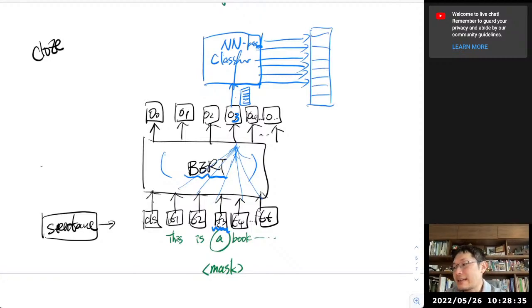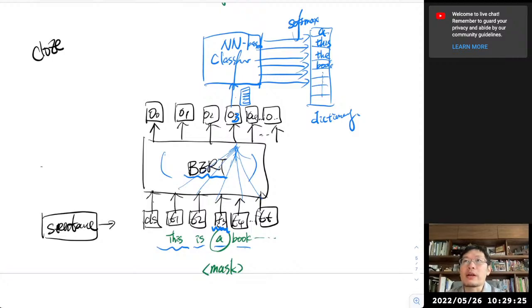The index of the vector is exactly the dictionary you used at the very beginning when you encoded this is a book, something like that. So the classifier will output a softmax right here. Each element corresponds to one vocabulary word in the dictionary, such as this, the, book, and so on, depending on how many words are in your dictionary. Since it is a softmax, it looks like a probability.